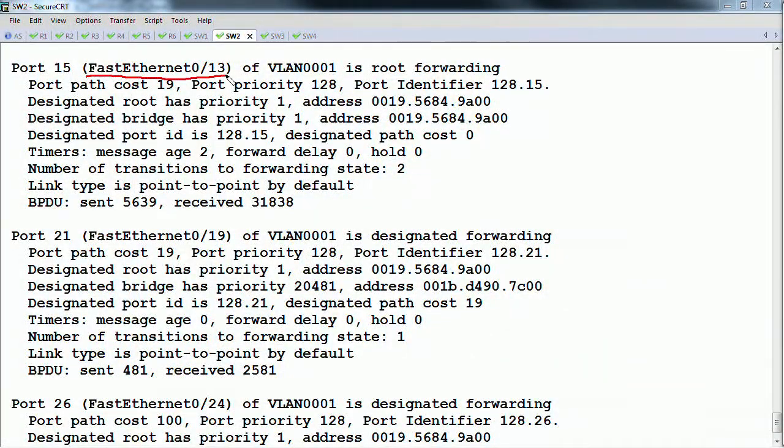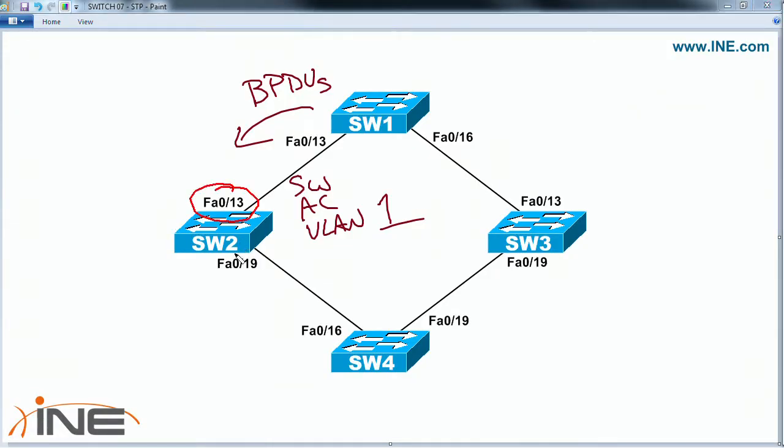This is where the switch is going to figure out what the other device is advertising, and then how do I make my path selection. Question? Yeah, on the first, where you were sending but not receiving, you could also be connected to a blocked port, right? It could be connected to a blocked port, right. So now I basically have two choices to forward through the network. I have Fast Ethernet 13 and I have Fast Ethernet 19, which again are these two ports here.